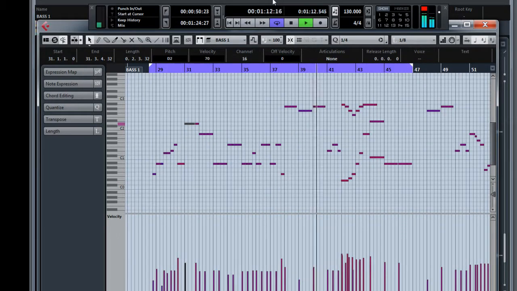And the vertical lines on the bottom show the velocity, or how hard each note was played, because it was played with a keyboard actually, with a virtual instrument. Okay, so you'll see it was inconsistently played. There's different velocities there. You can listen to it here.